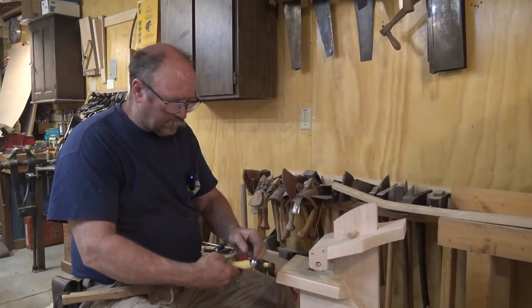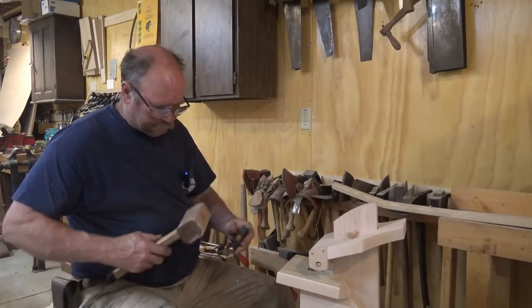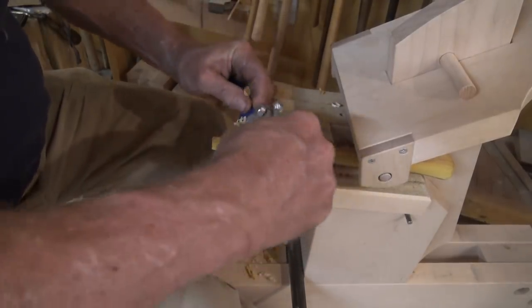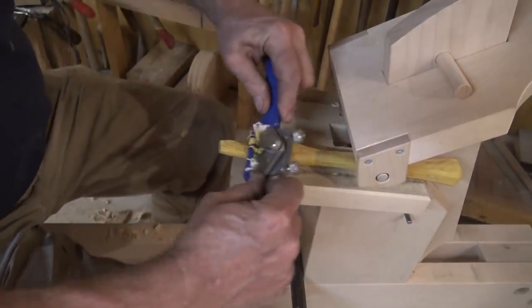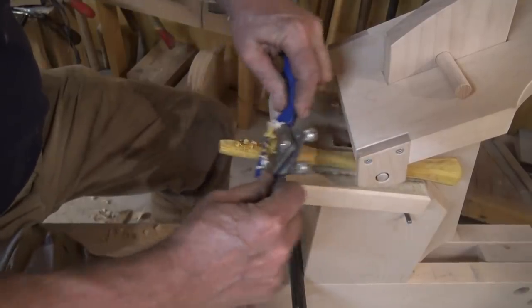So that goes on, and we could get away with that, but I'd like to get it closer to this shoulder. So I know the hammer came right down to here, so I'm going to take the material below that away. Keep things symmetrical, and don't get carried away here. It's real easy to take off too much, and then the handle won't fit right.